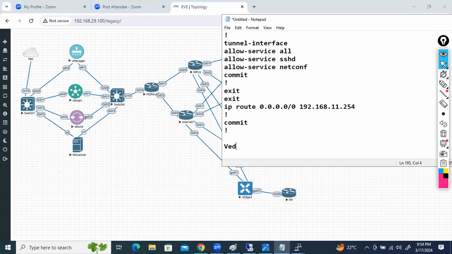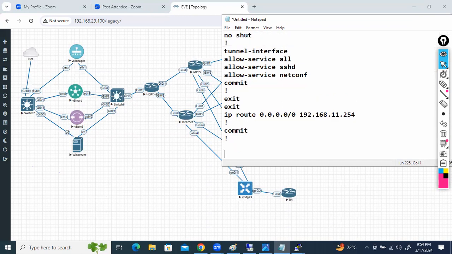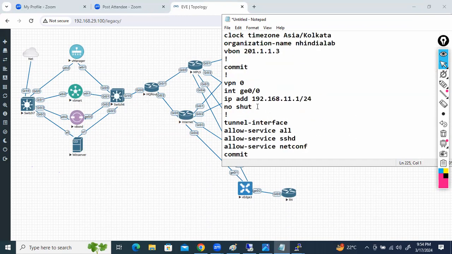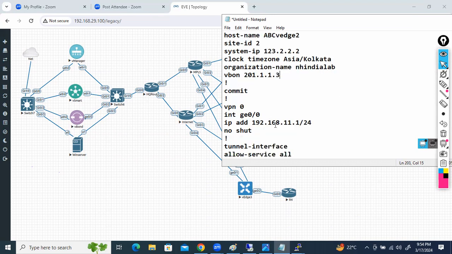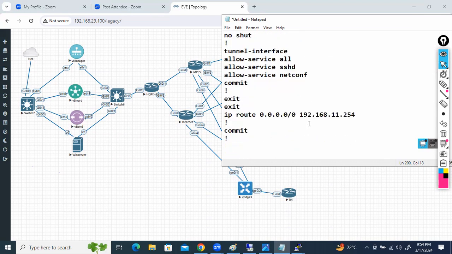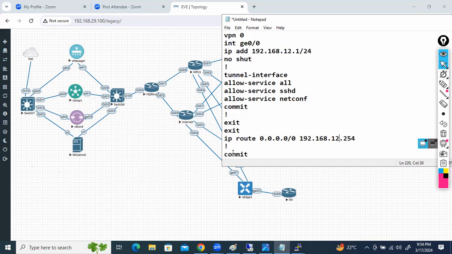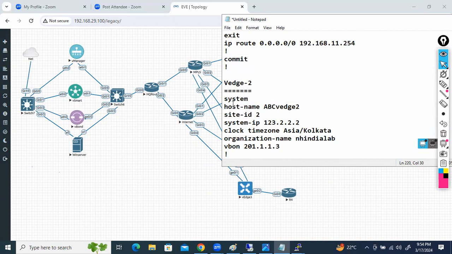On the VS2, what do I need to configure? I'm just using 2.2.2.2. That will remain the same. That will be 12.1. Site ID will be 3, right?